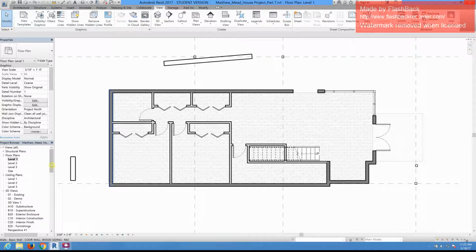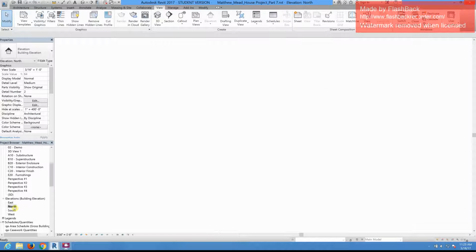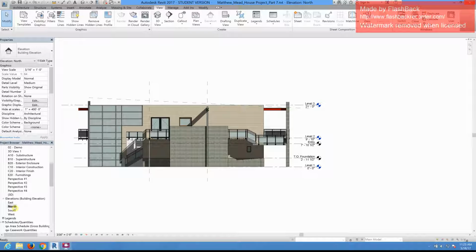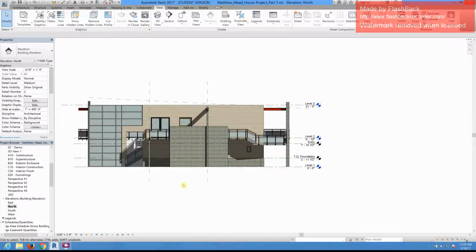All right, so we're going to go over to our, let's see what our north view is. Let's see if this is actually correct. Yeah, so it is backwards. So you're actually going to do your south view. I'll fix that on the assignment in just a second. So we're going to go to our south view. Oh wait, no. Oh, we're correct. North is correct. We're good.